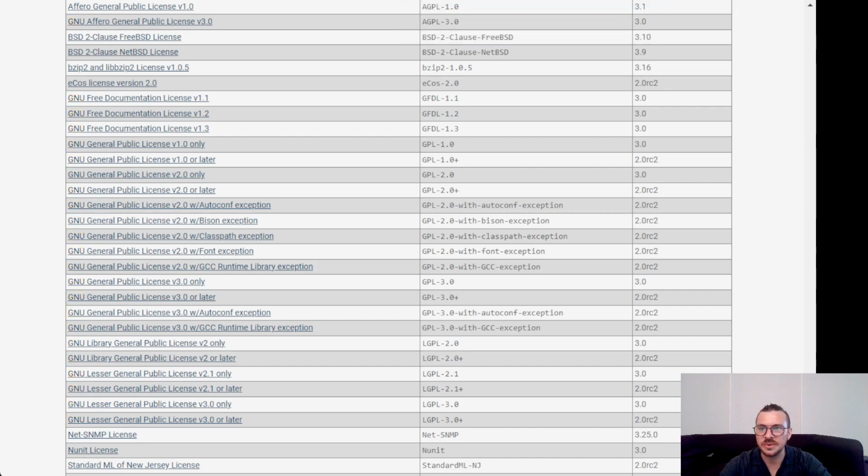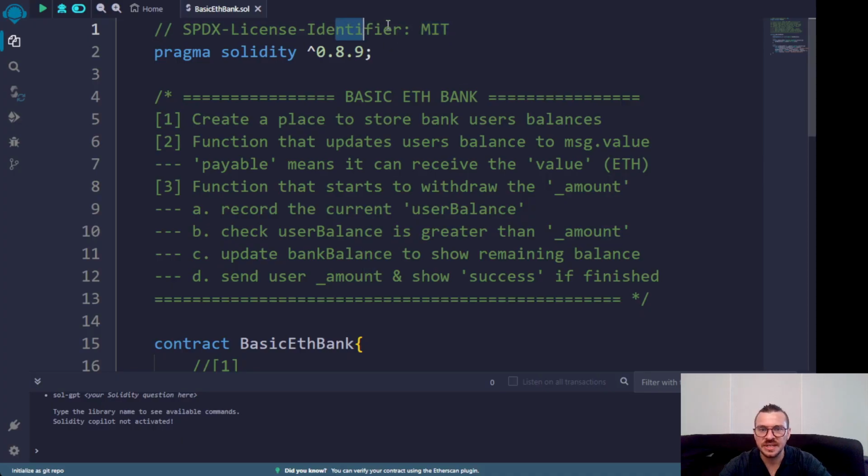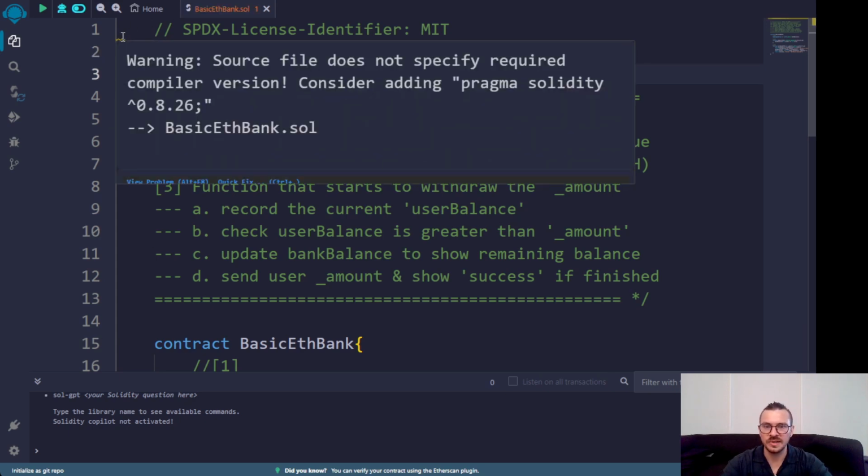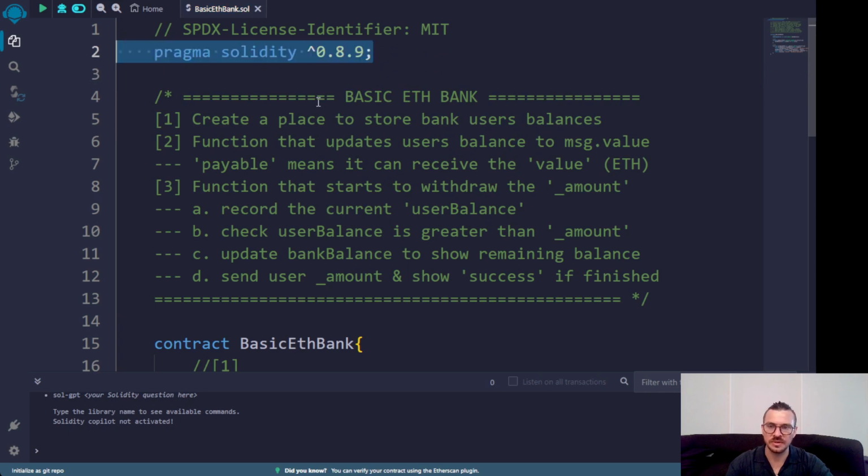Okay, so anyways, that's a very quick, basic introduction on what this means. Whatever you wanted to set it as, you can change. I would just recommend leaving it as MIT to begin with. The next line here is this one, pragma solidity. Again, if I delete this, it's going to give you an error. It's going to say no version. So essentially, that's what this means.